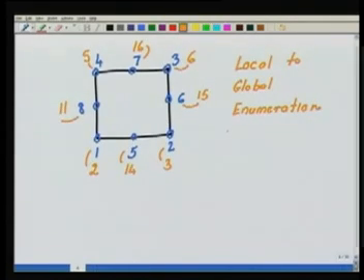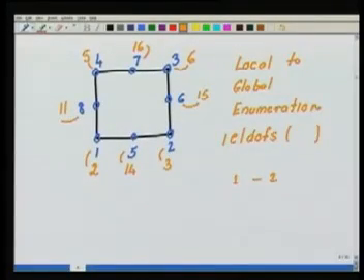And this will go in again, as we had said, in something called the ILDOFS array, where I will essentially stack one below the other the degrees of freedom, the correspondence of the degrees of freedom at the local level to the global level for each element. Okay. So here in this I will say, okay, the local 1 for this element corresponds to global 2, local 2 corresponds to global 3, and so on.